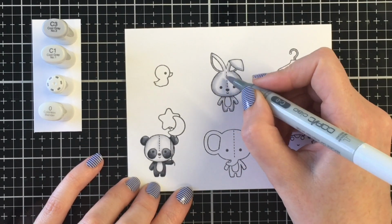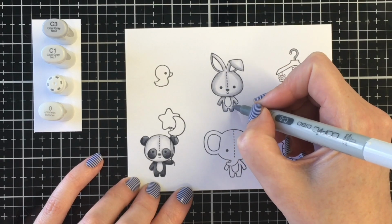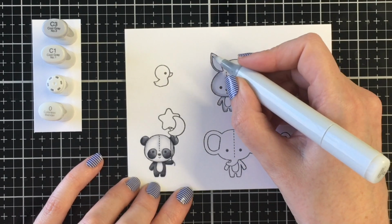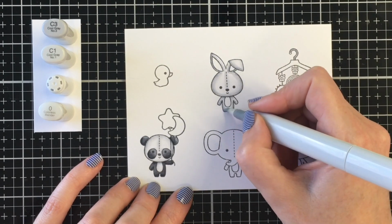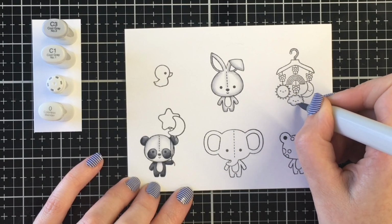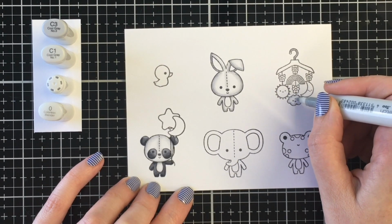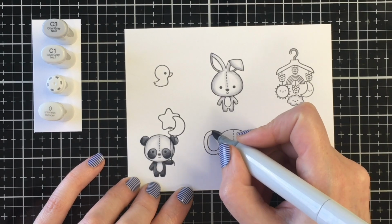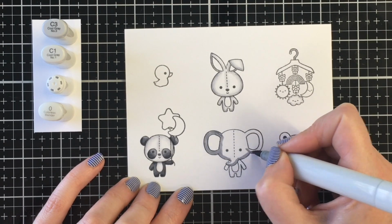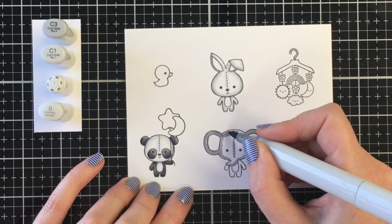Now I did color a lot of images off screen while I was watching TV, and I also colored some of these little stuffies up in some colors. So I did a pink bunny and an apricot colored elephant, and I do use the pink bunny in this video, so you will see that. I'm just going ahead and coloring all the areas that I want to use these color combinations, so you can see me skipping around here. That little mobile is really sweet, and I'm going to color the cloud a white color.